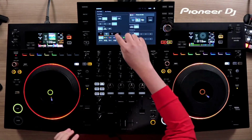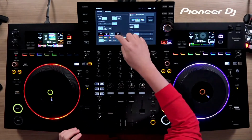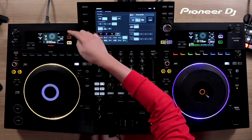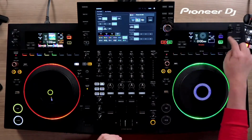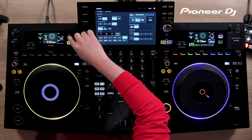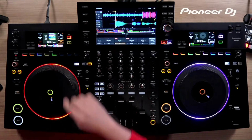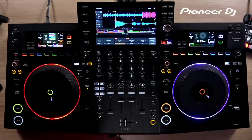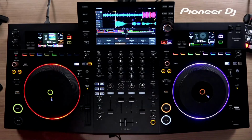So if I want red here, purple over here, and then deck 3 will do yellow, deck 4 will do green. So when I switch my deck, I have a unique color per deck, so it's a lot easier to remember when you're on the secondary deck versus the primary deck. So next, the sound quality on this: it uses ESS technology with 32-bit floating converters.